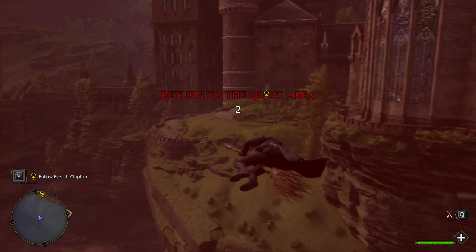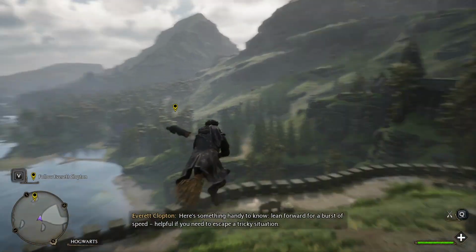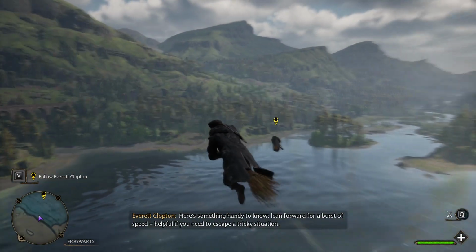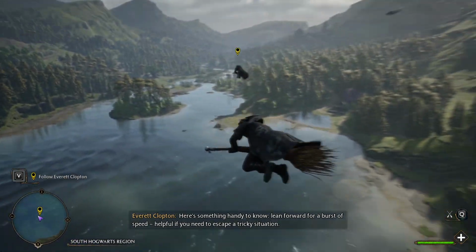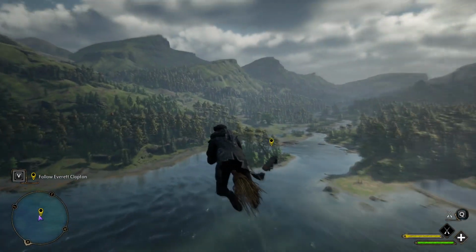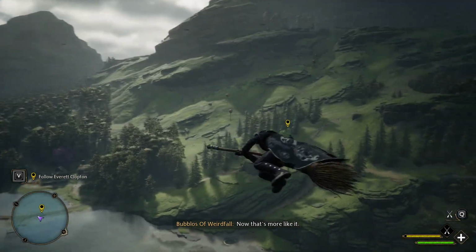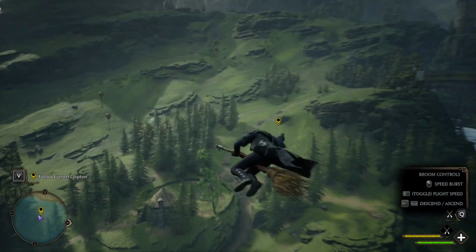And I don't know why, but turning left on the keyboard made me turn right in the game. Interesting. You need to escape a tricky situation. Room control, speed burst. Now that's more like it. You sure you're not toggle flight speed, control right.